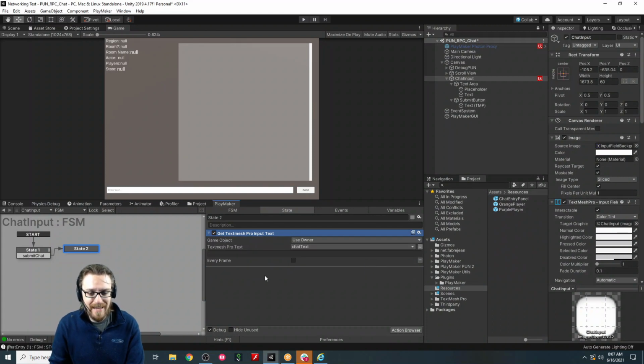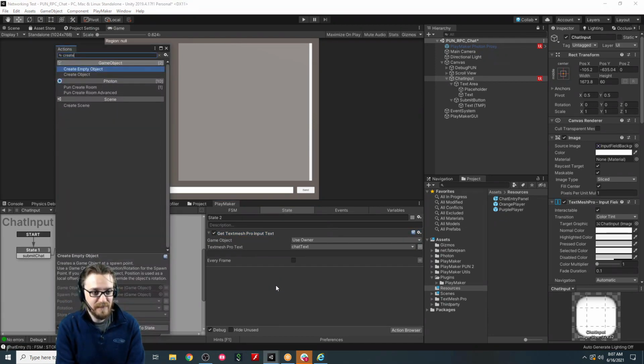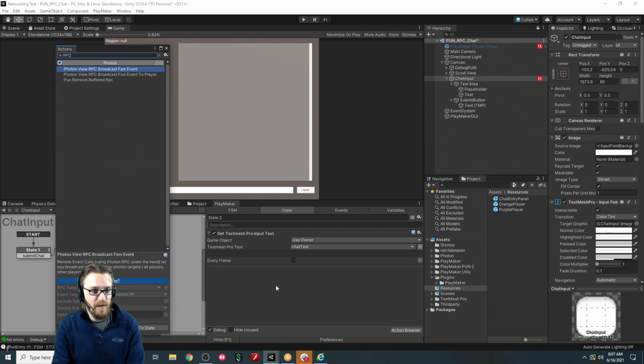So we're getting that chat text, and then we want to create an object. No, we're not going to create an object. We're going to send an RPC. So RPC, Photon View RPC broadcast FSM event.